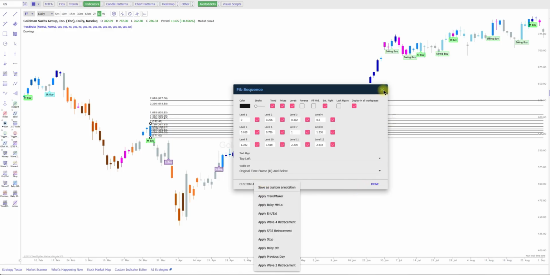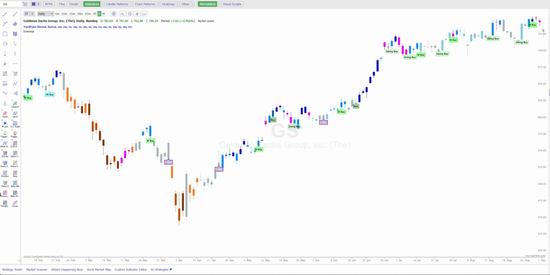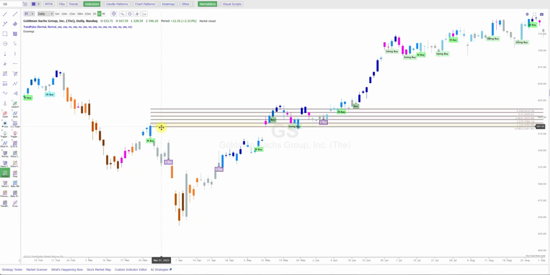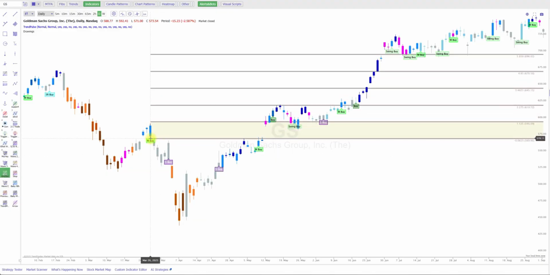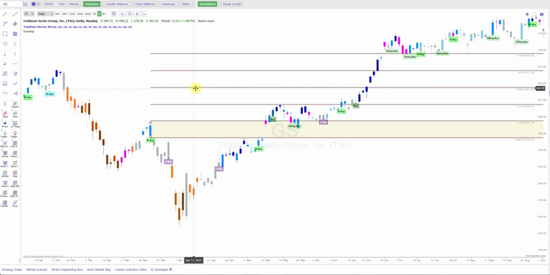Okay, so I'm going to show you what one looks like. So here I have my entry and exit. I'm going to go from the top down to the bottom. Now this is my entry price. So this is my entry signal, this is my entry price, and this is my stop loss. Okay, from here I know this is my 1-to-1, my 2-to-1, my 3-to-1, my 4-to-1.